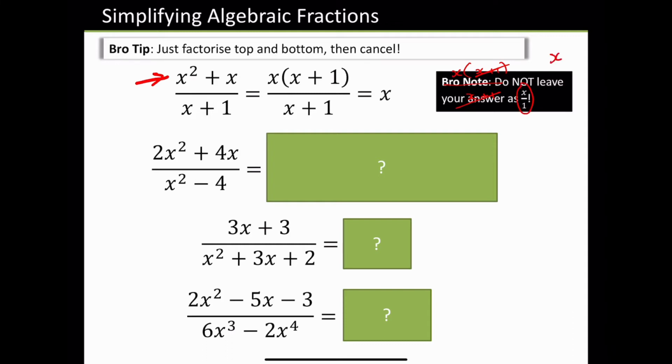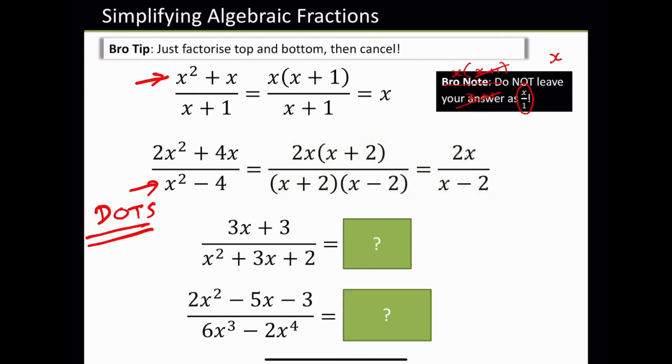Next one again, factorization. Now, the difficulty with these questions, okay, so the top one is easy to factorize, but the bottom one, sometimes you need to make sure you're looking at this. Okay, what is this? The difference of squares. And now you can actually cancel down and simplify. Nothing else I can do here, okay, happy with this.